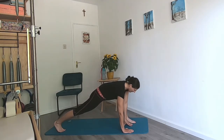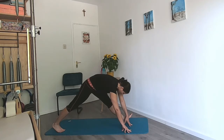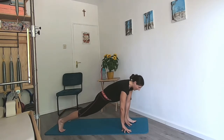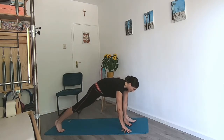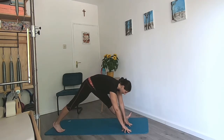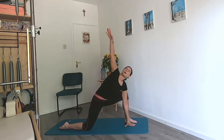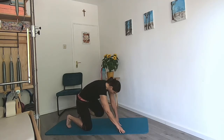Straighten the back leg, lift yourself up so you're almost just holding yourself on your fingers, and straighten the front leg and the back, straighten and back, make it slowly, and two more times, the last. Now lift up your right arm, reach up as far as you can, stay in balance, and then slowly come down and take a step back.